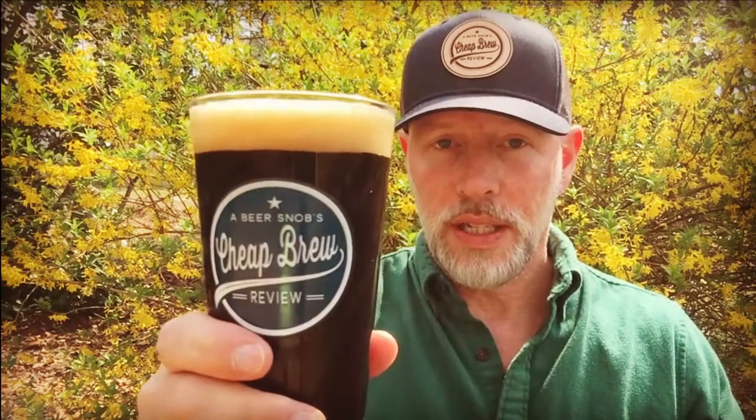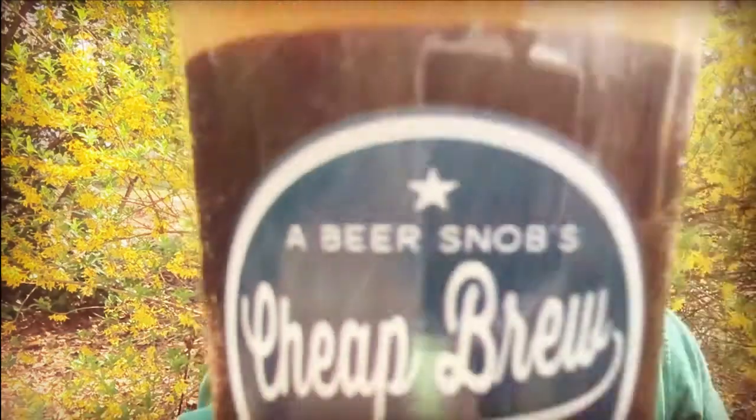And again, I'm not a tiny man with tiny hands. This is a 22 ouncer. So either go big or go home. Time for the liquid to hit the lips. Slainte.